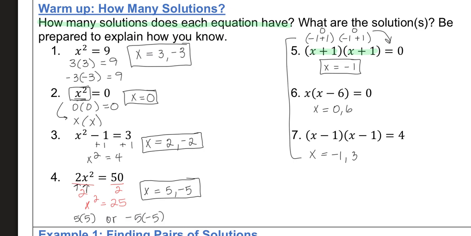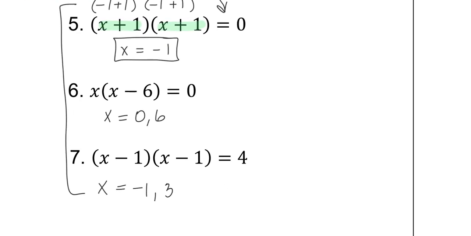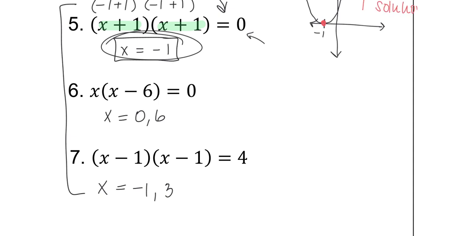One thing I do want to talk about, if you could make a note on the side of your paper, is there are 3 different types of solutions we could have in terms of a quadratic. Some of them we've already seen, like with number 5 here, we only had one number, x equals negative 1. If we were thinking about that in terms of a graph, we would have negative 1 right here, and my graph would just touch that point, and then go up. So we would have only one x-intercept, which means we would have one solution. In this case, it would be negative 1.